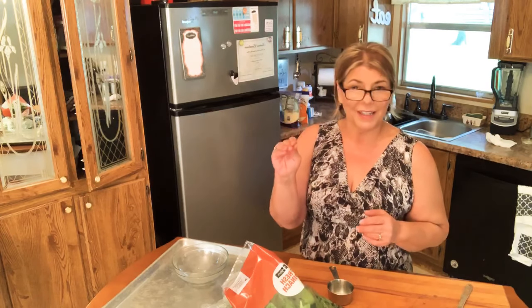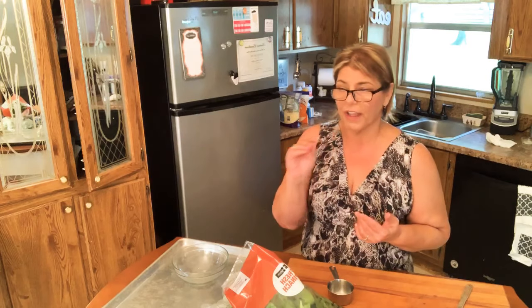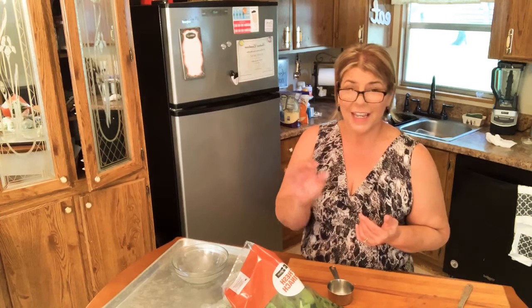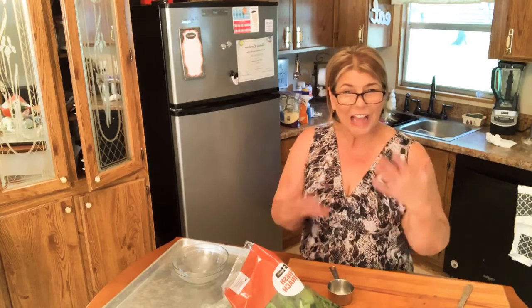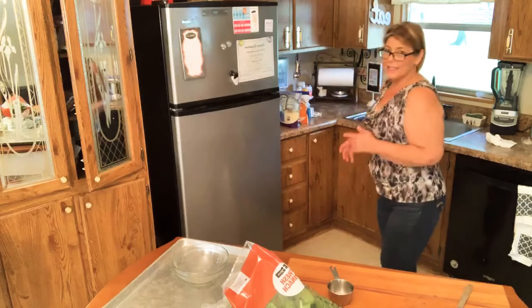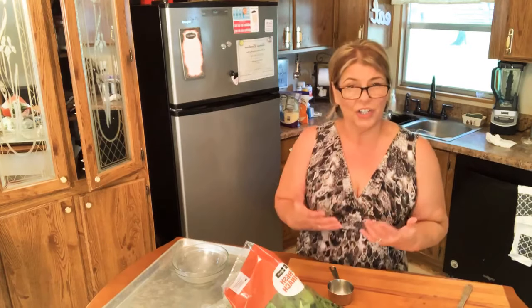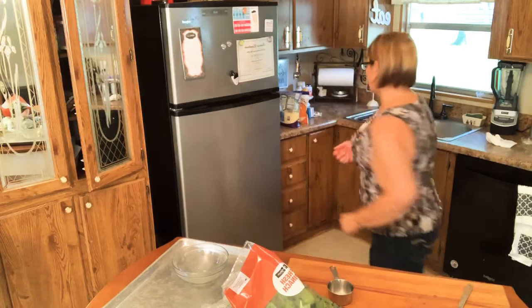I love fathead pizza. But what I like about this is it takes away that whole nutty, floury thing. This has a true bread texture and taste. It's smooth. You can roll this out. Depending on how long you bake it, it's going to be crisper, crunchier, so you can make crackers. I've made crackers, chips. I even made keto Doritos. Who does that? It works with that dough, guys.